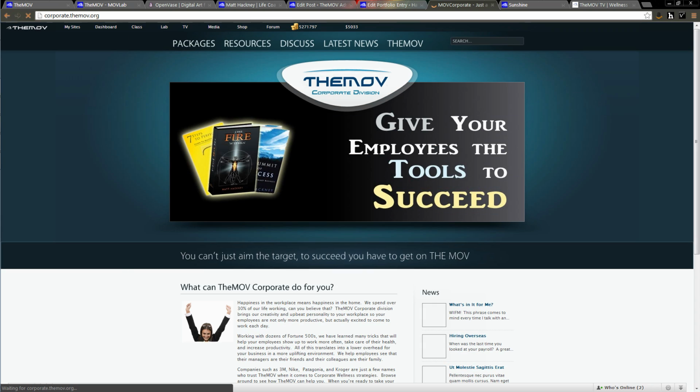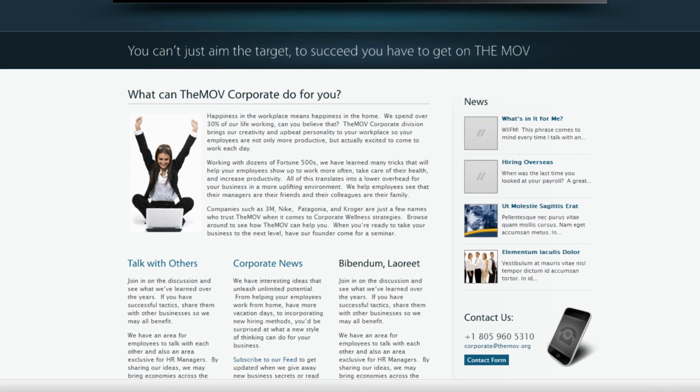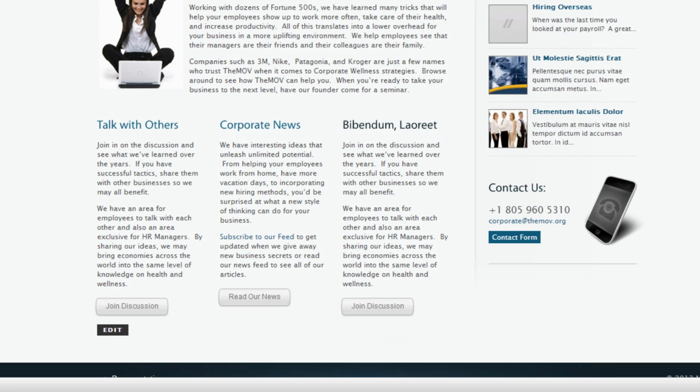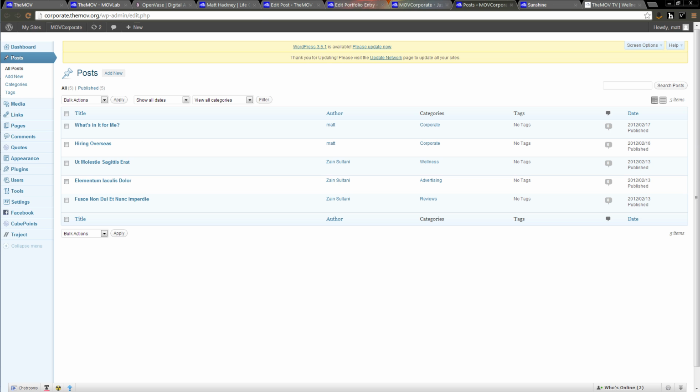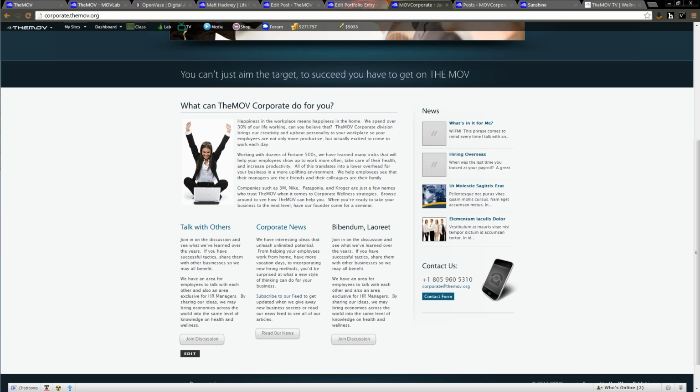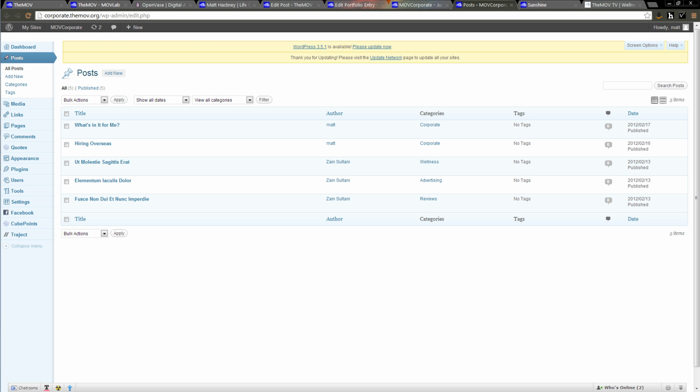So on this website, it looks really nice. And if you see down here, this is actually just one post. And on this one post, let's go into the back end of it. Again, we go to the dashboard, and we can just skip the whole dashboard section, go straight to manage posts. Open that up in a new page. And then let's see what that's called. What can Move Corporate do for you? That should be the title. Don't see it here. Maybe this is what it's called.